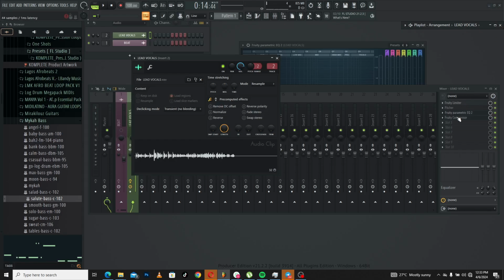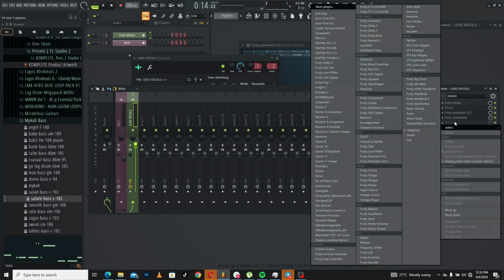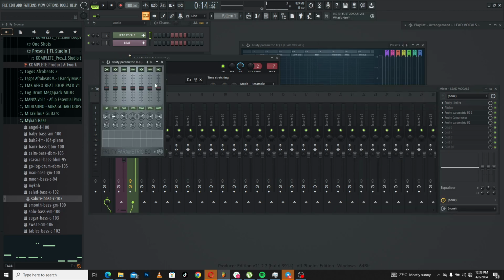Yeah, so after adding the compressor, you add another instance of EQ. For this EQ, I'll be using the parametric EQ over here. What I'll be using it to do is bring out some of my highs in the vocals. Some of the frequencies need to be heard, so I'll use this parametric EQ to boost those frequencies. So for instance, the 10 kilohertz over here, I'll boost it up a little bit, about 2 dB is okay. Yeah, so this is how it sounds.